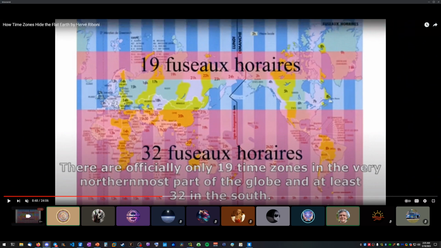Yeah. And in the north, when it's the north's summer and the sun is over on the Tropic of Cancer, there is a large amount of twilight. Sometimes an hour and a half, two hours. You can get incredible extended twilights in the north, which does not happen in the south. If the Earth was a globe and those were the same, you would not expect there to be a difference.